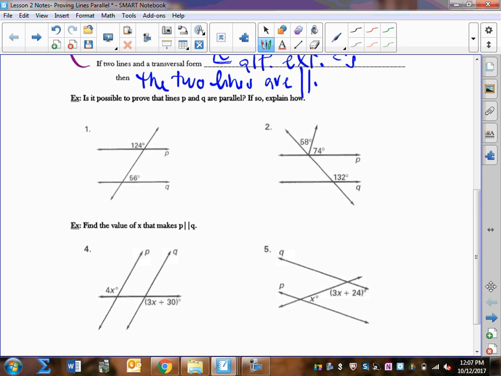Alright, so let's just go and take a look at this first one. As it stands, the 124 angle and the 56 angle, are they any type of special angle? So let's go through the different ones. What's one of my special angles? Alternate exterior. Corresponding, I heard, an alternate interior. Good. Alternate interior, alternate exterior. Same side interior. Good. What about same side exterior? You know, that's not one that we have. That's not a classification we have. You'll probably recognize something about alternate or same side exterior ones.